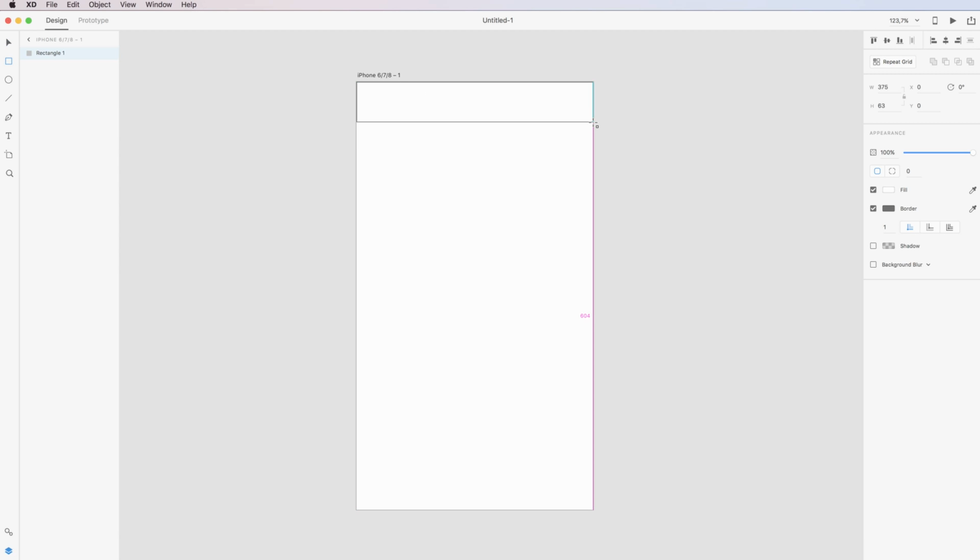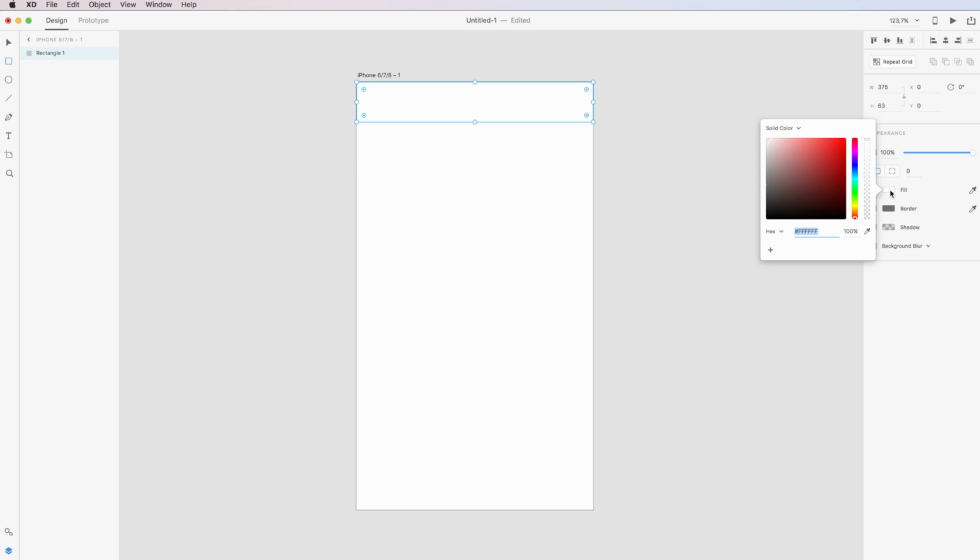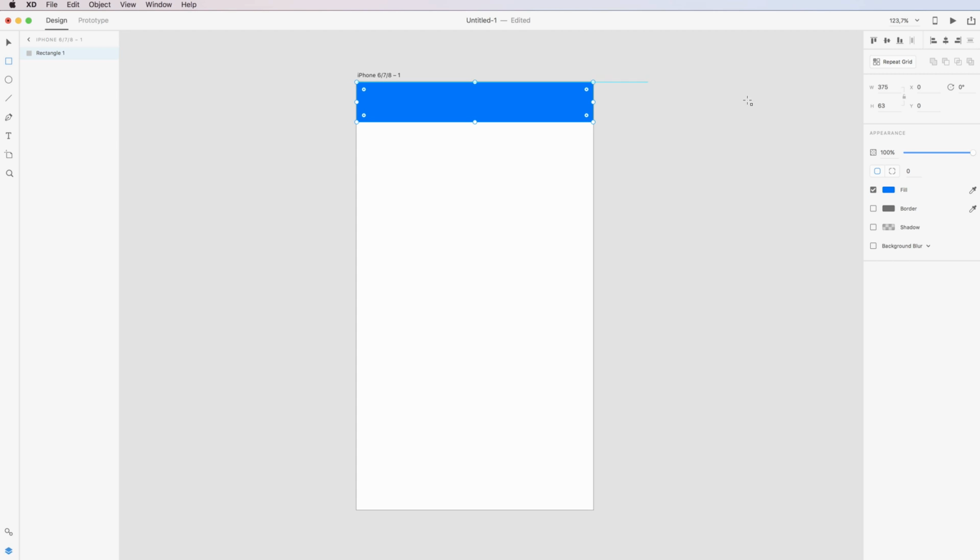So I'm going to use this rectangle tool in order to create the basic header. I'm going to remove the border and add a fill which is around these lines. So let's modify it just a little bit. I'm also going to add a little bit of a drop shadow. I think that this one works just fine. And now let's go and create the actual cards.